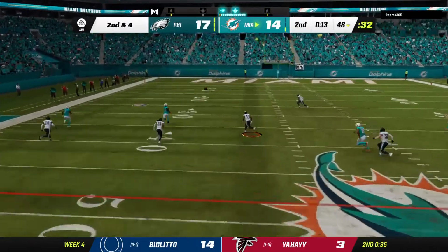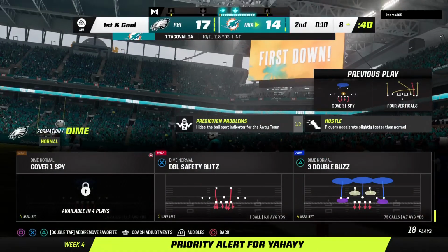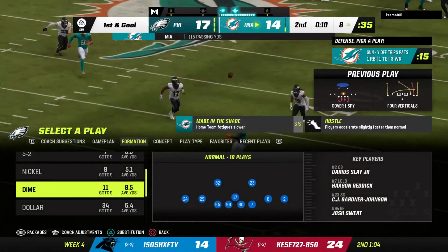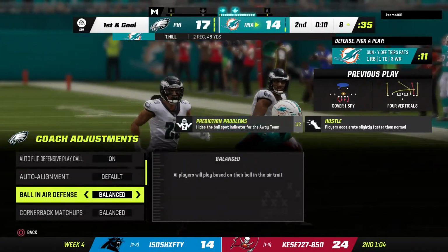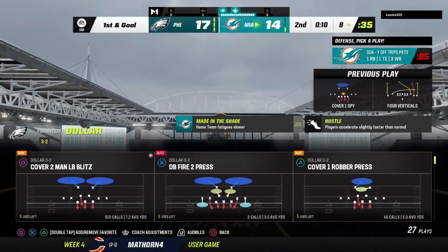From just shy of midfield, Tua. That's going to be caught downfield by Hill. And he's going to be out of bounds here all the way down inside the 10. A big play there just before halftime. 44 yards. When teams practice their plays during the week, they're hoping that it's going to pay off on game day. So it sure has to feel good for them when they hit them during a game, and they hit that one there for big yardage.